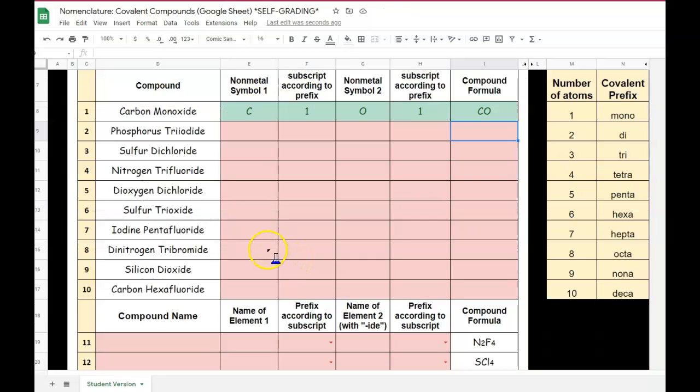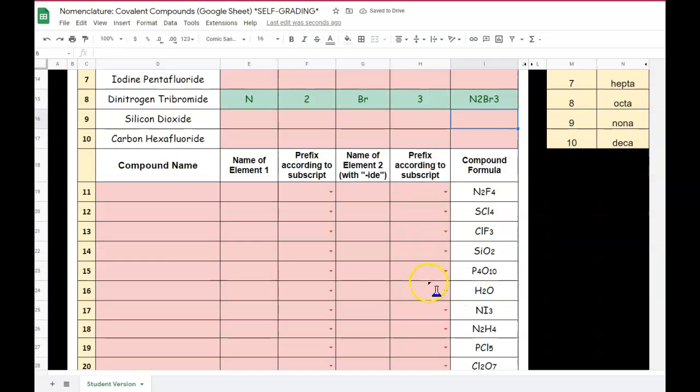As you could see, they're all correct because it turned green. Now I'm going to do another one so that you can see when the prefixes are not 1s. Here, for example, I've got nitrogen. I know the first symbol is N. It says di, which I look over here, di is 2. Here I've got the non-metal symbol, bromide, I know that's Br. The prefix is tri, look over here, tri is 3. Like I said, you don't have to worry about making them into subscripts, you're just going to write the numbers. So the way that you would write it is N2Br3, and again, that would show that you are correct.